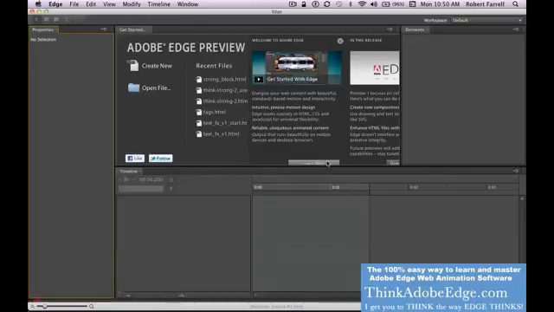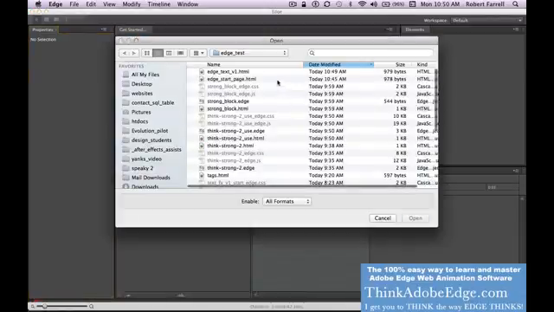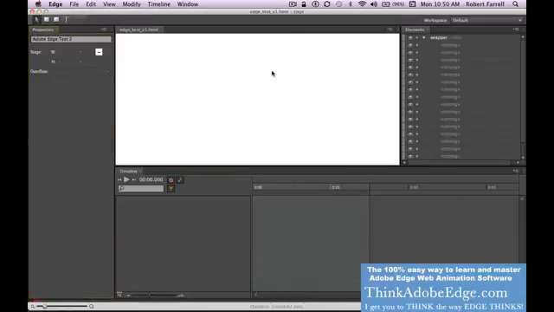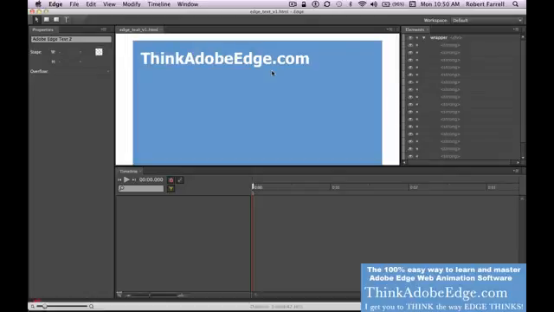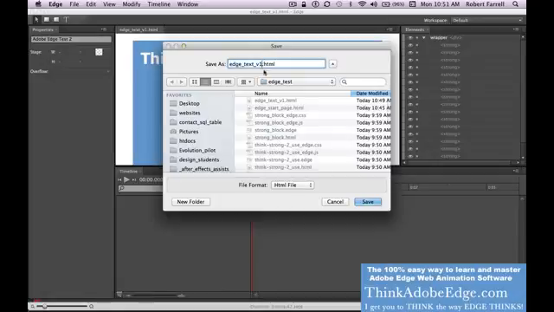So I'm going to open File, Command O, Control O on Windows, and navigate to where the file is kept. Now, very important step here. I opened up that file that I created inside of Dreamweaver. A good habit to get into, if you want a backup of your backup, is don't work on this file. Save this file as another file. So as an example, I'm going to save this as version 1B. This way, if I totally muck this up, I have the original to go back to.